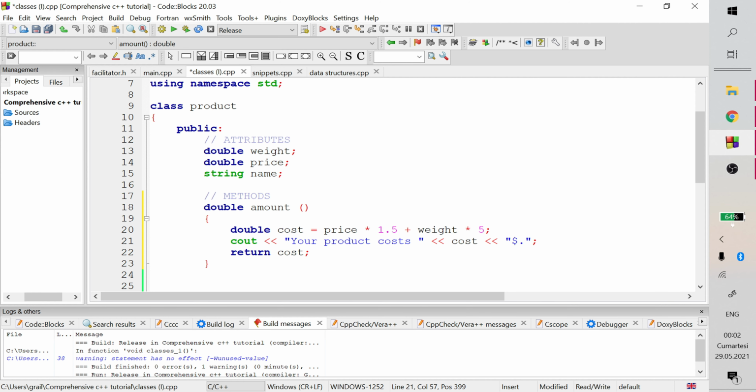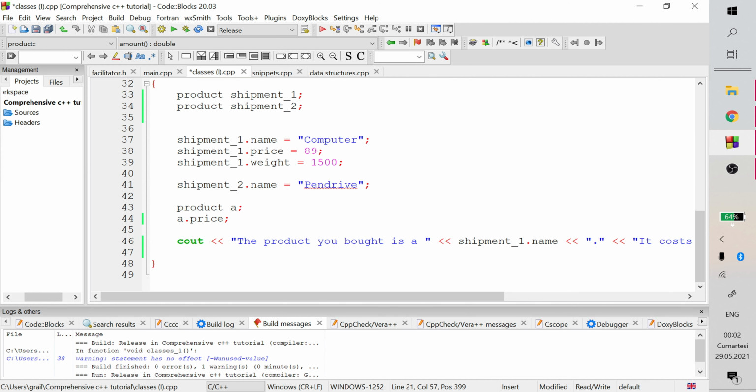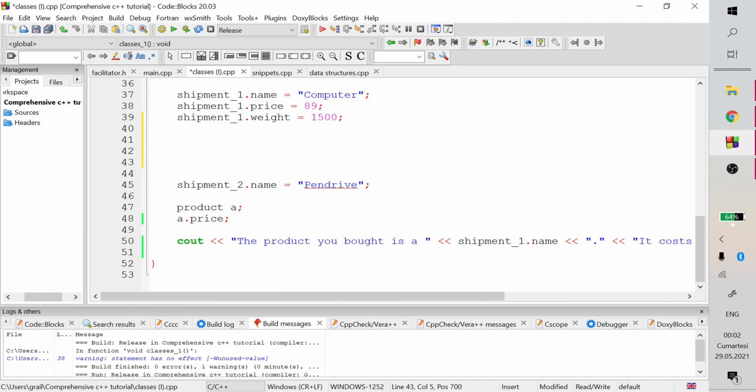Great, with a full stop over there. Now, how do we make use of this particular function? So after we've assigned our attributes to this particular object that we created, let me just go ahead and comment out all of these because we will not be using them over here.